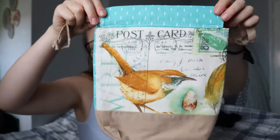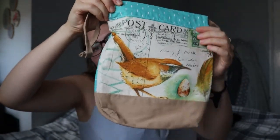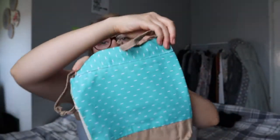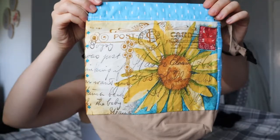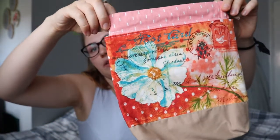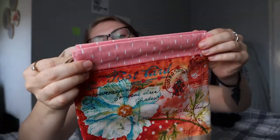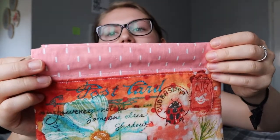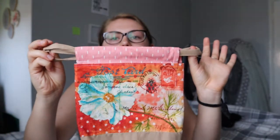Then you have a turquoise one. This is a wren, the little egg. I love the egg. The back. Two more. Got the sunflower. Or it looks like a sunflower anyway. And the blue casing, and it's got two drawstrings. And lastly, you have what looks like a daisy. You've got the little ladybird, and it's sort of a peachy fabric. It looks quite pink on camera. It's quite peachy. Again, with the two drawstrings.